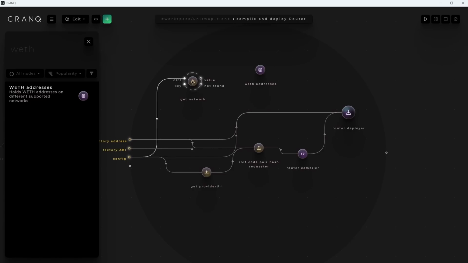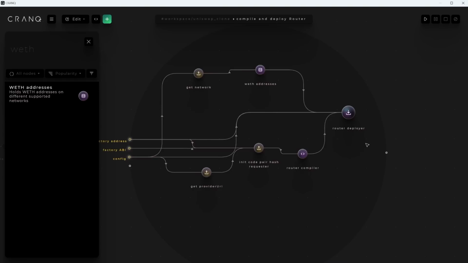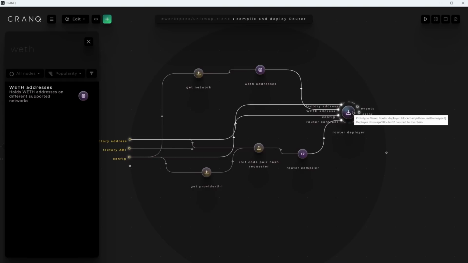Great. So now we have the network as well, and we can simply connect it to the input of the WETH addresses. Finally, we can connect the address all the way to the router. So now everything is filled in. Great. All the nodes seem to be happy. They're getting what they need now.